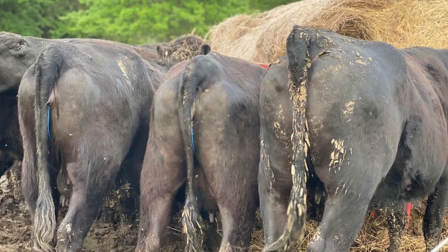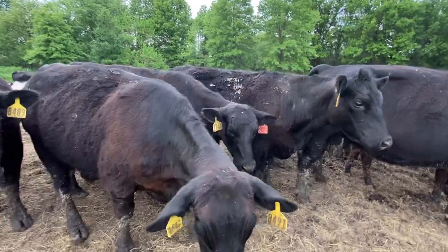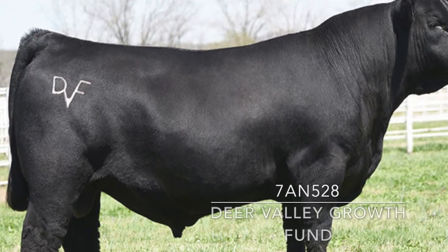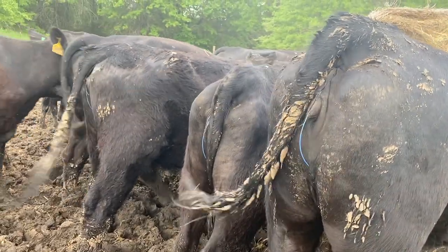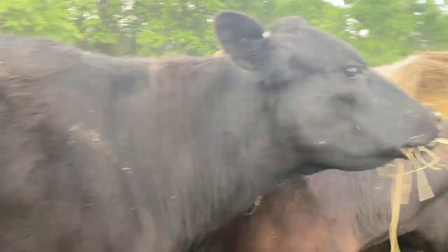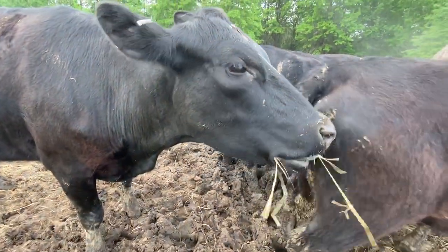Why do we AI when we have two herd sire bulls? Better management, better genetics, better quality. The two bulls we have picked out for the AI semen are both from Deer Valley — Deer Valley Patriot and Deer Valley Growth Fund. Growth Fund defines the odds in terms of genetic merit, providing modest calves with great growth and product values. He ranks among the Angus breed's most elite one percent. I will add these bulls into the description below — you can check out their owner's YouTube page regarding the bulls.